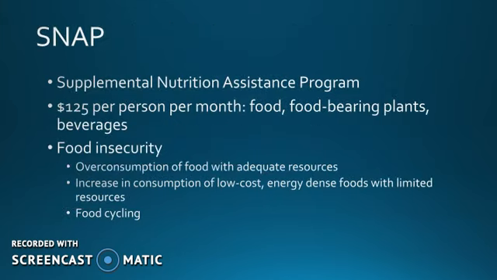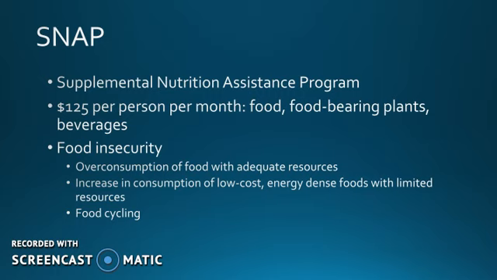One of the federal assistance programs in the U.S. that provides funding in order to assist low-income families is the Supplemental Nutrition Assistance Program, also known as SNAP or the Food Stamps Program. In New York City alone, over 1 million households receive federal assistance from SNAP. They're given money each month to be spent on food items, plants, and beverages.